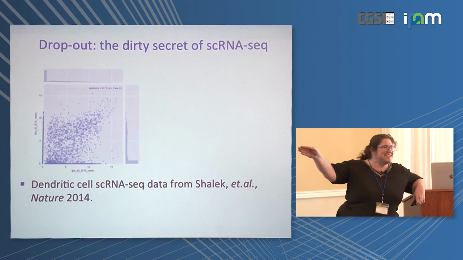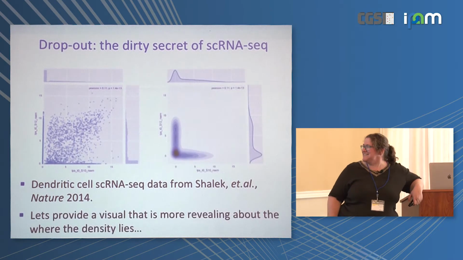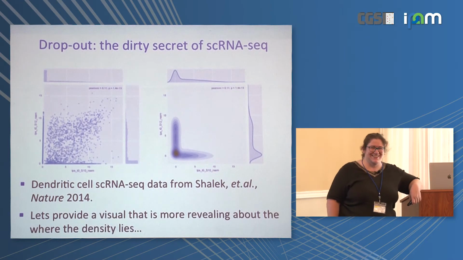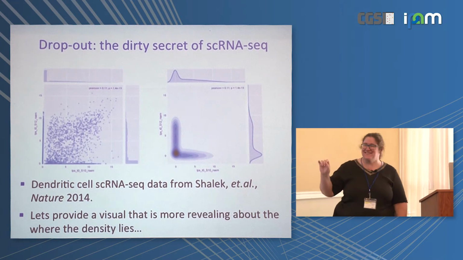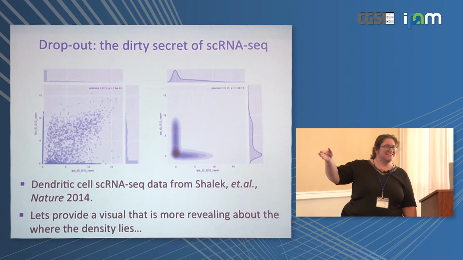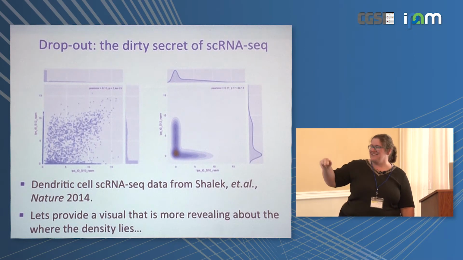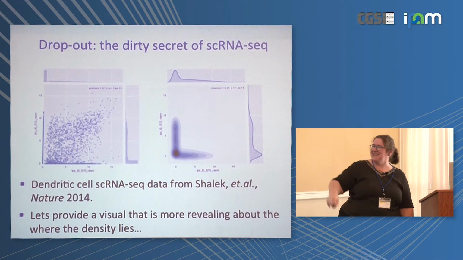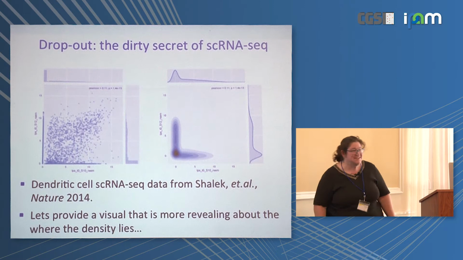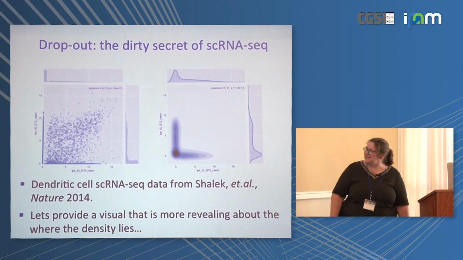Let me change this scatter plot into a density map. Okay, this is the same data, but based on density, where most of the data is on the zero axes, either on the x-axis or on the y-axis. And the small percentage of data that's creating that thing that looks correlated is a very tiny percent of your data. But the visual looks great on the left.